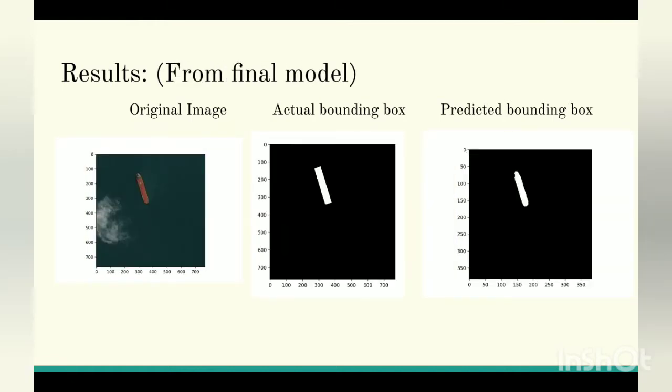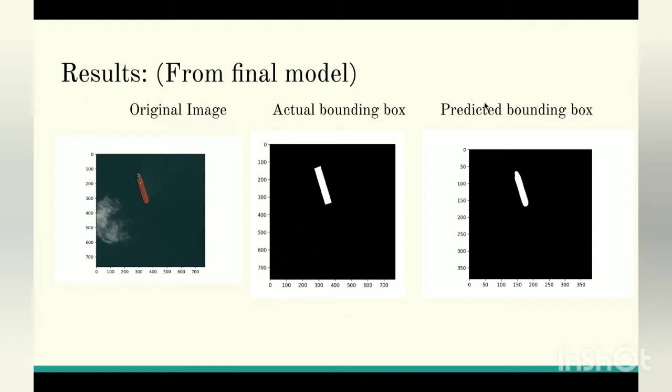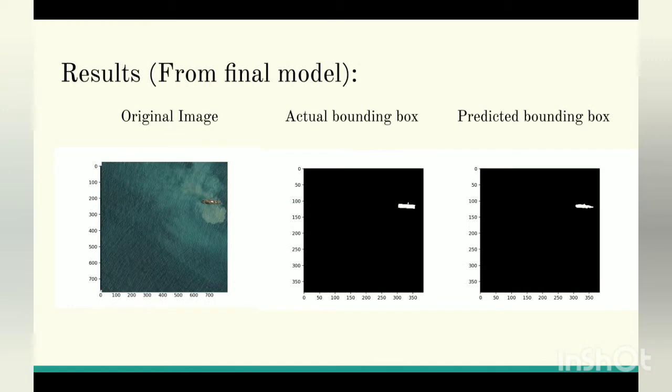In order to tackle this issue, we increased the number of filters, decreased the image size, increased the number of channels, and added batch normalization after each up and down block. We get the corresponding results, where we can see that our predicted bounding box is actually better than the actual bounding box. So this was quite a good improvement in the results. And you can see in this image as well, the same thing, where our model outperforms the actual bounding box.